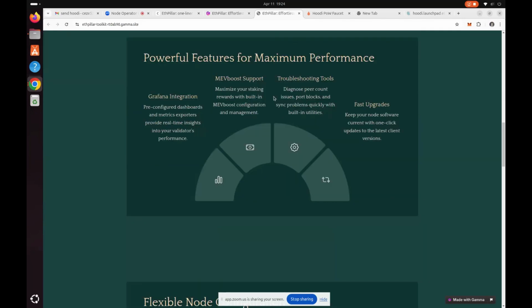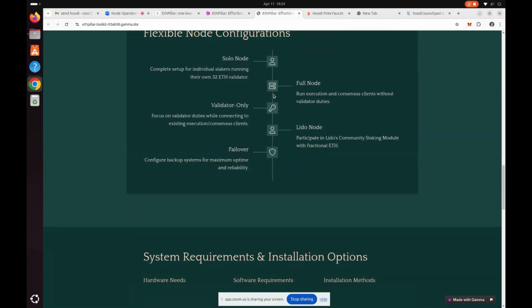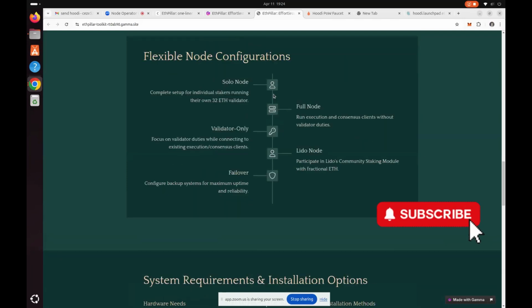So there are some nodes that you can set up, and we are going to see the options available. You can set up a solo node if you're willing to stake your 32 ETH. You can set up your full node, that's basically running just the consensus client and execution client.